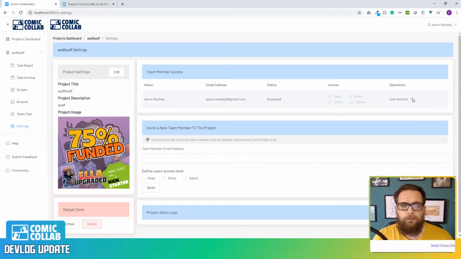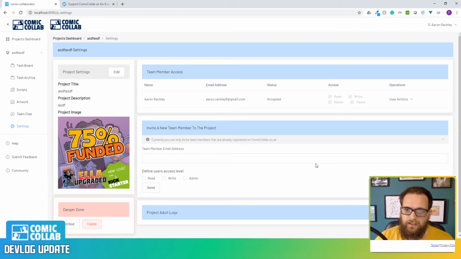And the other thing that we wanted to do was the ability for you to transfer your ownership of the project. This is so that there can only ever be one owner of a project. This stops it from accidentally being deleted. The other thing is, if you try and delete your project, it doesn't at the moment, but in the future it's going to warn you that you are currently the owner, and so that anything will be removed from the system. Are you sure you don't want to transfer ownership?